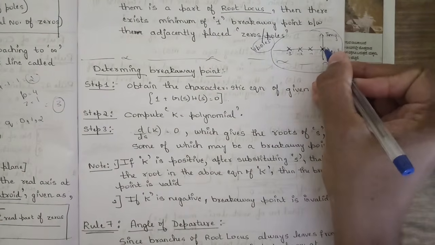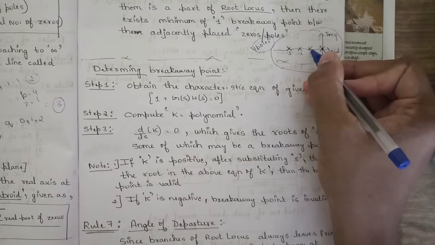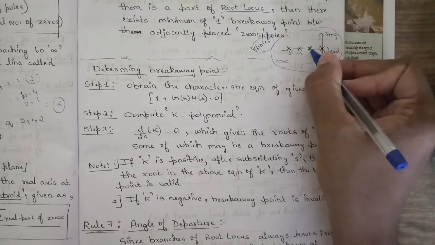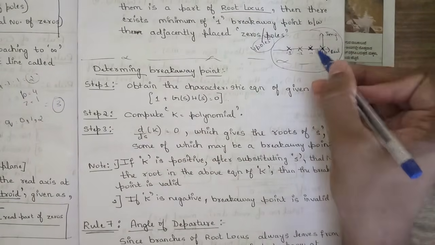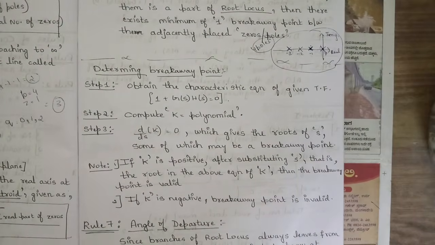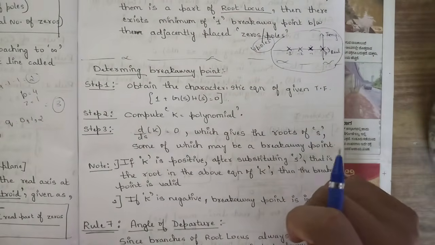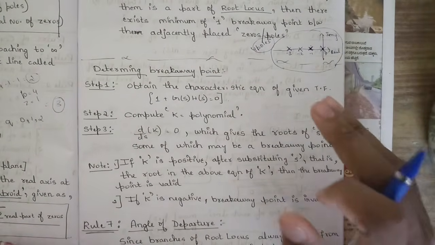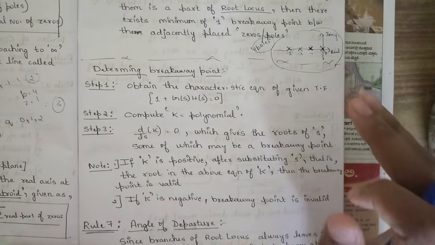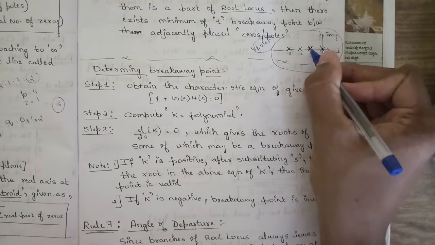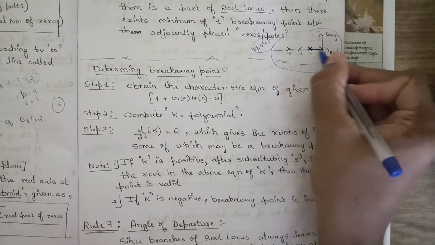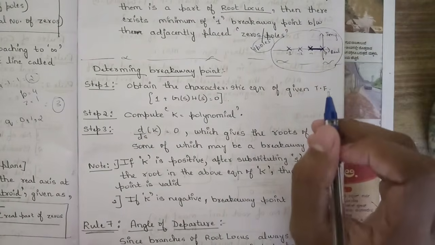from here we have one pole at 0, and from -1 I've drawn on the x-axis. From this point, if you look to the right side of the real axis, we can see that we are having only one pole, that is an odd number of poles. If from a particular pole, you look to the right of that pole and the number of poles present is an odd number, then we can say that the section between that pole and the nearer pole is a part of root locus. So this section here is a part of root locus.